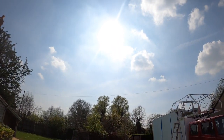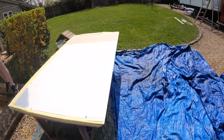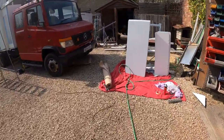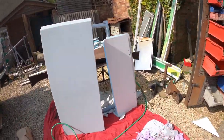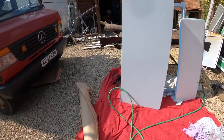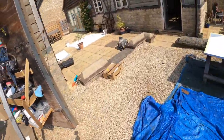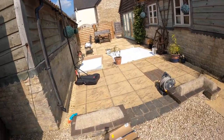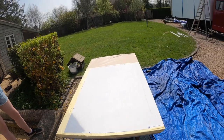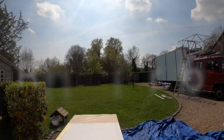So another gorgeous day today, which is perfect for us to prep all these panels ready to be raptored. We've got some over here, so they've had to be sanded down, degreased. Some things have got primer on as well. And then we've masked bits up with masking paper and tape. Another bit over here. Ready for Rog to get going with the Raptor. So that's what we'll be filming next. And I don't think it's going to take long to dry with this gorgeous weather.